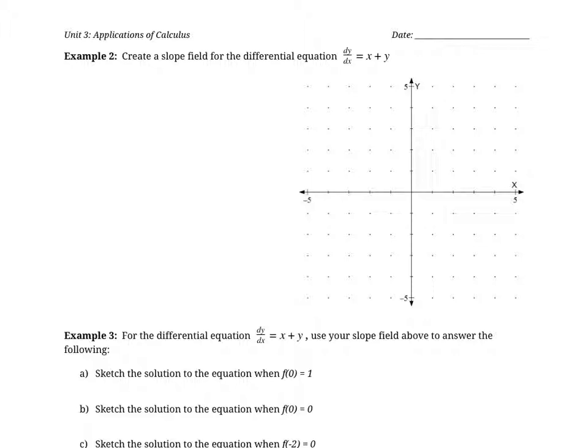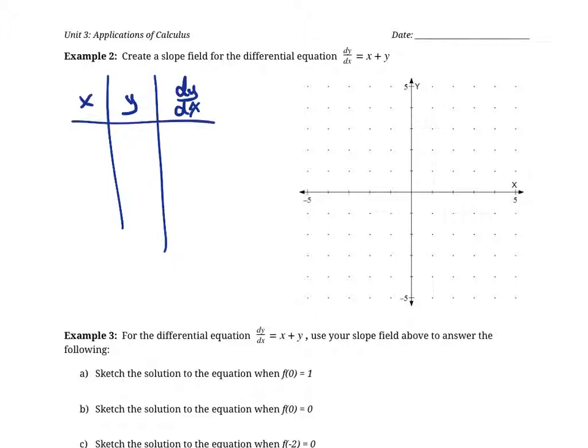So we're going to do this by summarizing it in a table. Let's pick a coordinate, x, y, and then what is the slope at that coordinate? Let's just start off with 0, 0. What's the slope of the function at 0, 0? If you look at it, x plus y is just going to be 0, right? Okay, so the slope is 0 here. And what we're going to do at this point is represent the slope with a tiny little horizontal line like that. Okay, so let's move on. Let's try 1, 0. What's going to be the slope at 1, 0? Well, if we look at our differential equation, it's just going to be 1 plus 0, which is 1. So the slope here is going to be 1.